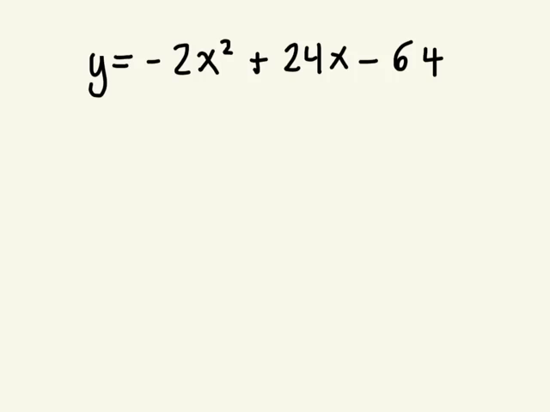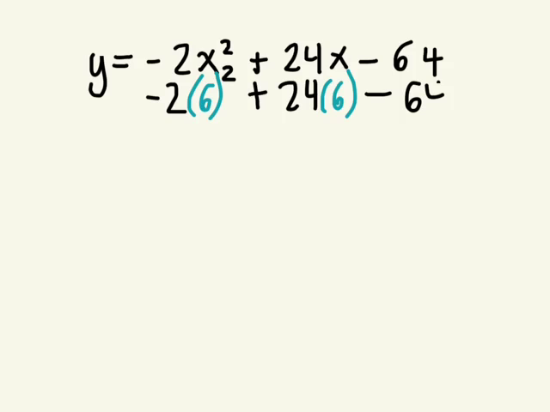We have standard form, we have factored form. They both represent the exact same thing, but I'm just going to choose to plug it into standard form. My x value, which is 6, and I want to find the y value. This x value is located on the vertex. So when I find y, that will be my y value of the vertex, right?